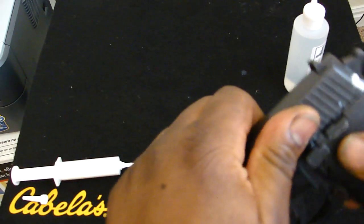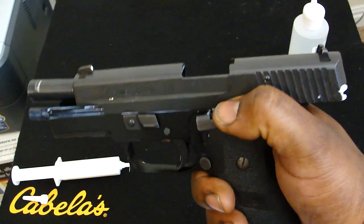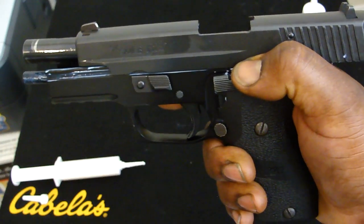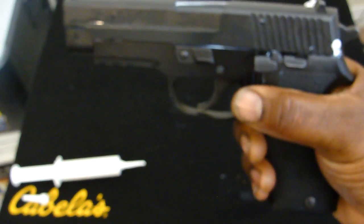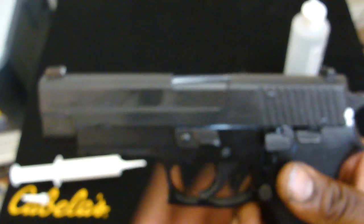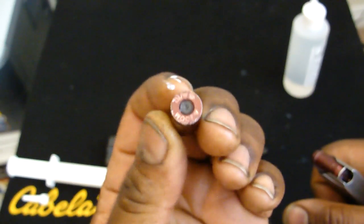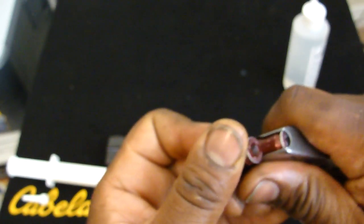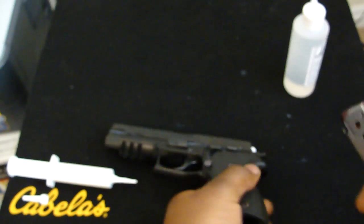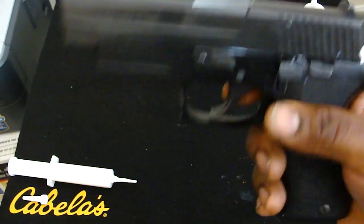You can also lock the slide back and make sure it operates with enough tension to strip a round from the magazine and fire. Okay, you can definitely tell that's going to strip a round from the magazine. If you can't tell, this right here is a snap cap. Alright, get your mag, put a couple of snap caps in it. I use it for dry firing. I know modern day centerfire pistols don't really need snap caps for dry firing, but I do it anyway.